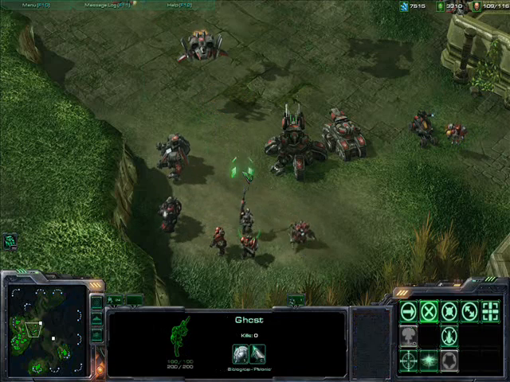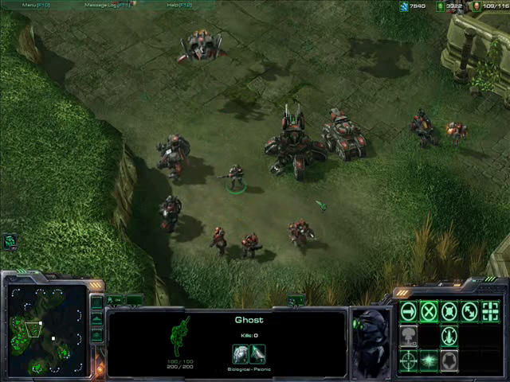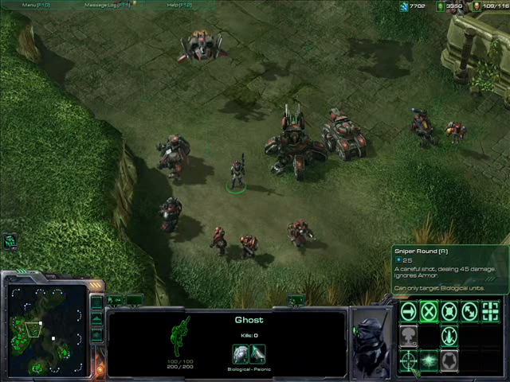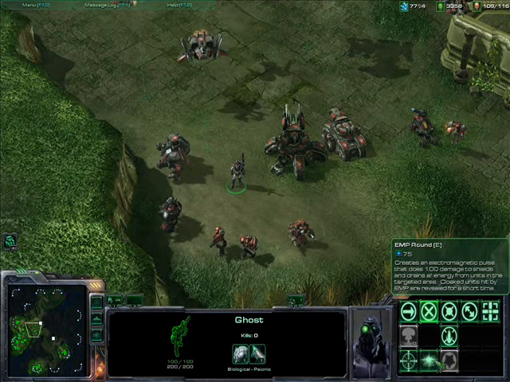The Ghost, which is another ranged unit, but also has some interesting spells, such as Snipe Round, dealing extra damage to anything, I guess. EMP Round, which will... Anyway, we'll get to spells later.